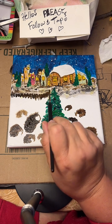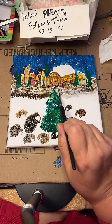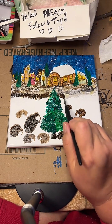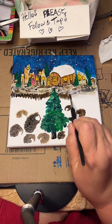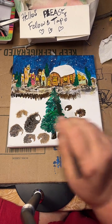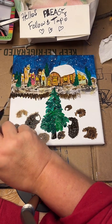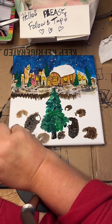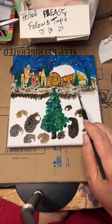Hedges. Where do you think hedgehogs hide? Oh, yeah. This is the hedge for the hedgehogs. Good thinking, honey. It's the hedgehog hedge. Could be copper beech hedges. There aren't any leaves on them. Could be copper beech hedges. That's great, honey. Yes. This is the hedgehogs having their Christmas, a little Christmas decorating party.